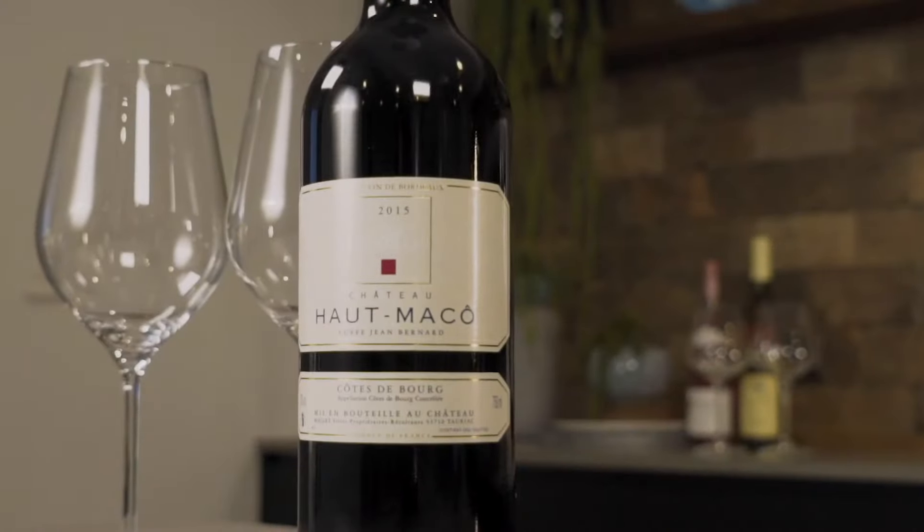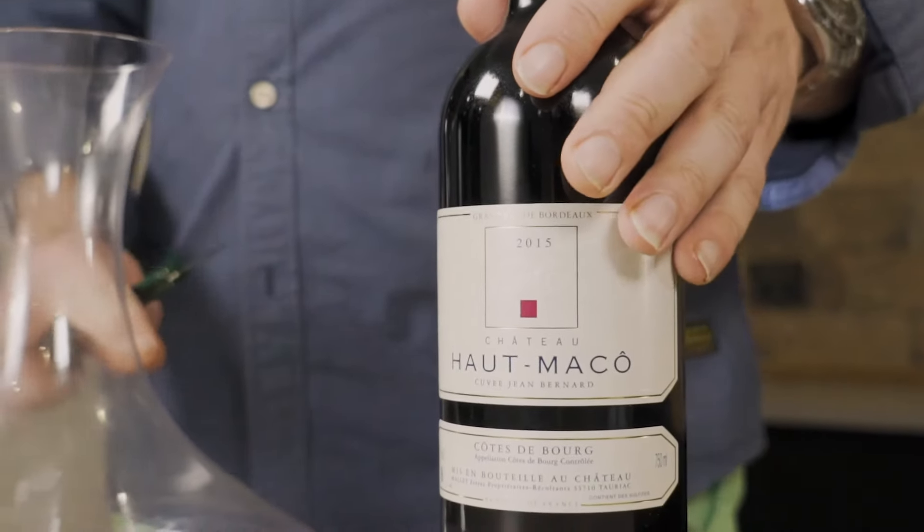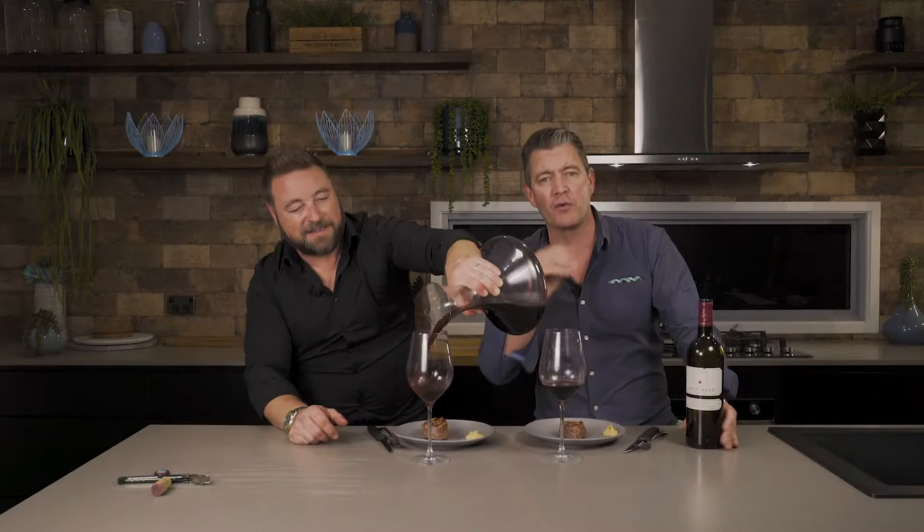Hi, I'm Popsy and I'm JJ, and we are blessed to have found this absolutely stunning Bordeaux wine. This is a Chateau Hort Mako. We met Anne and Hugh, just a family that were making wines for four generations. That's hard to believe in Australia — that is such a long time.